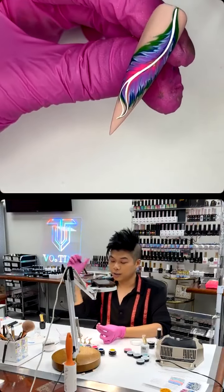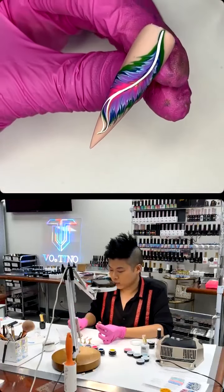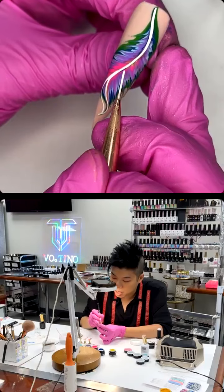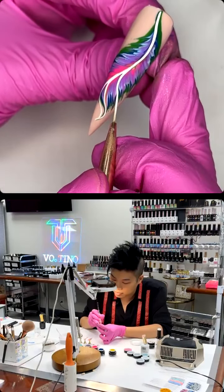When you do gel polish, you either do it thin, assuming that gel polish is no wipe, or you do acrylic to make sure that it lasts a long time. When it's solid, it lasts forever.